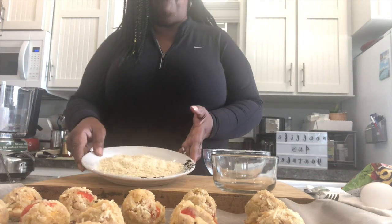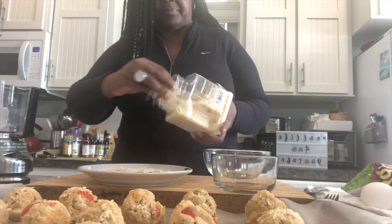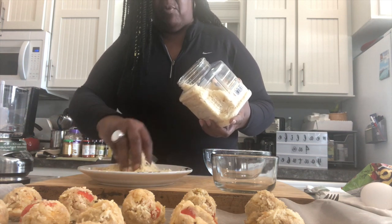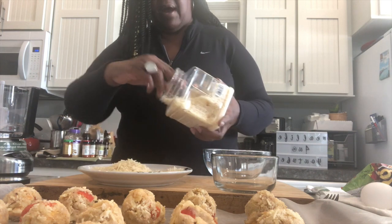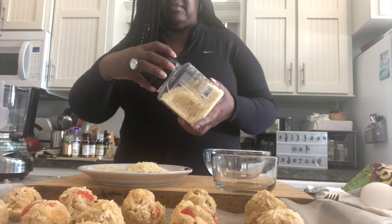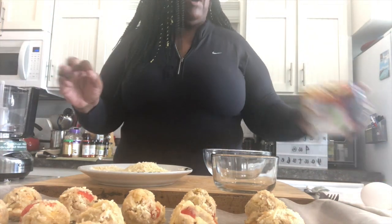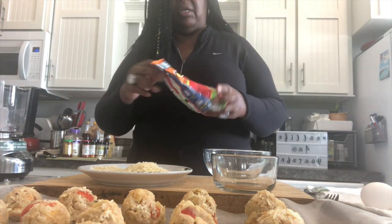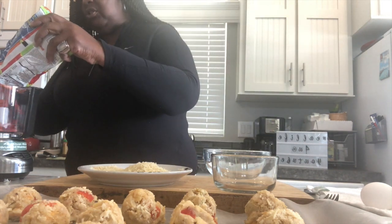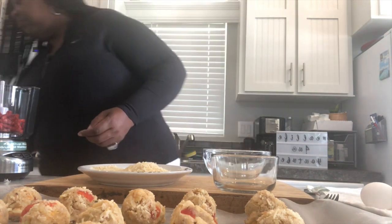And I have the panko breadcrumbs, and I'm going to add some Parmigiano Reggiano to them to mix it all up. And then I'm going to coat it. Now, also, I decided while we were on break waiting that I had some fiery cheese lime Cheetos. And I decided I'm going to coat a few of those in that as well. So I'm going to put this in my chopper, and we're going to blend that up as well.